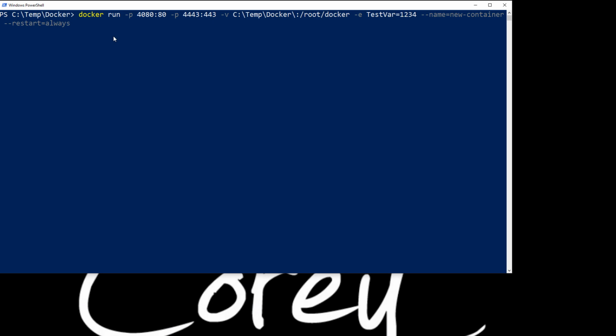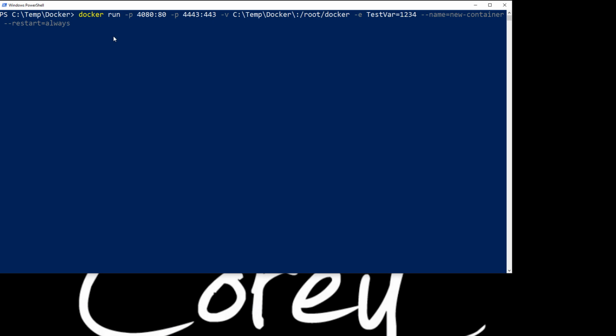It will not start it immediately after you say docker stop and your container ID. So just note that it's not this magic thing where it's always going to keep going even if you tell it to stop. So always, like I said, is a little bit of a misnomer, but that's an option.